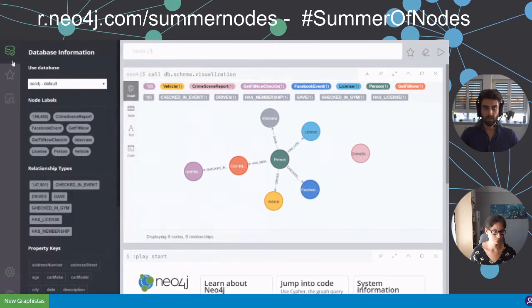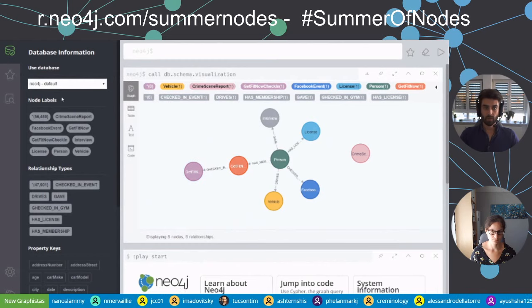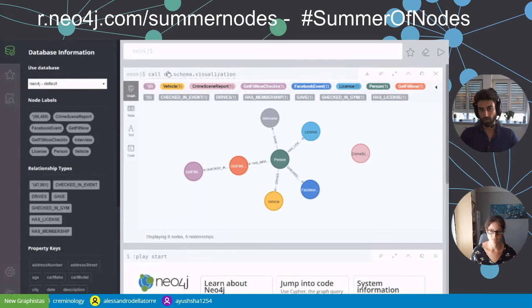You also have the node labels and relationship types in the top left corner. If you click this database icon, you see everything here as well. If you don't remember this, I think we gave you a hint and said you start with the crime scene report of 15th January 2018. So I'll not go there, but I'll show you some things, a little bit of what to do.